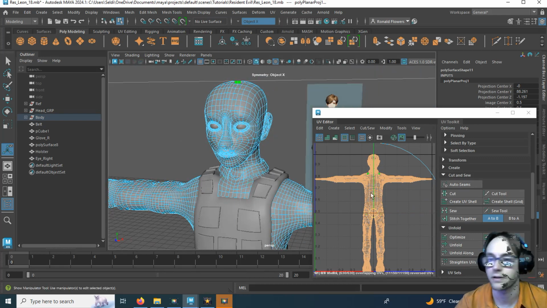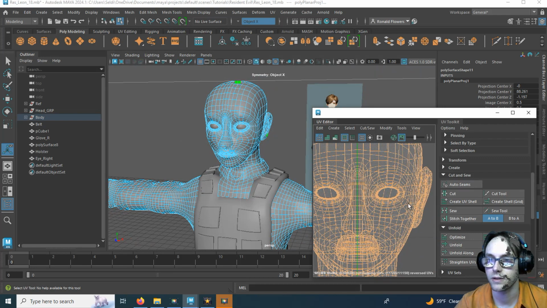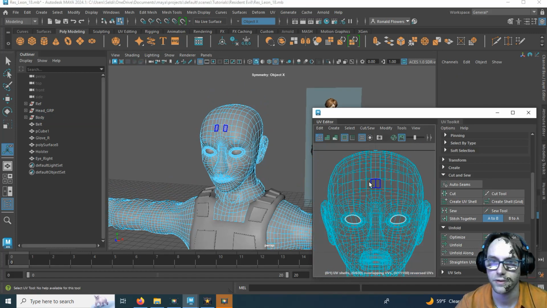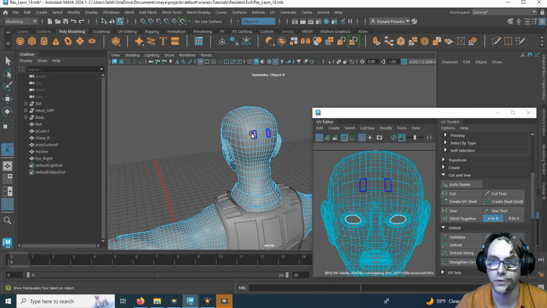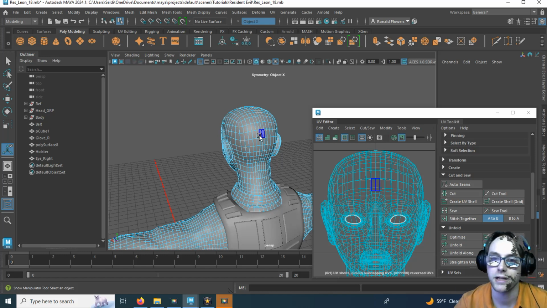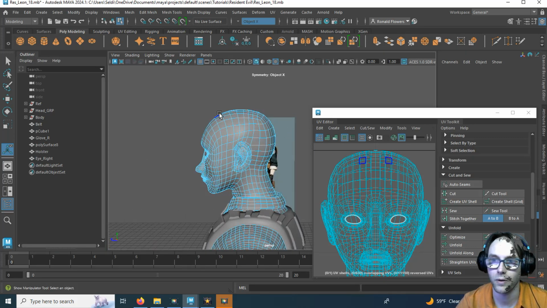Now this is not done. We have a lot of work to do. If I take a look at this, you can see that right here I have UVs in the front, but if I go to the back, I've got UVs in the back, and they are overlapping in the same space, and that's not good. Our color is going to get shared between front and back. Sometimes you want that, but a lot of times you don't. And actually up here on the top of the head, you can see that these all occupy almost exactly the same space. And what that's going to do is cause stretching across the texture. So what we need to do is unfold our 3D model so that it's a 2D shape, which makes it a lot easier to paint on.